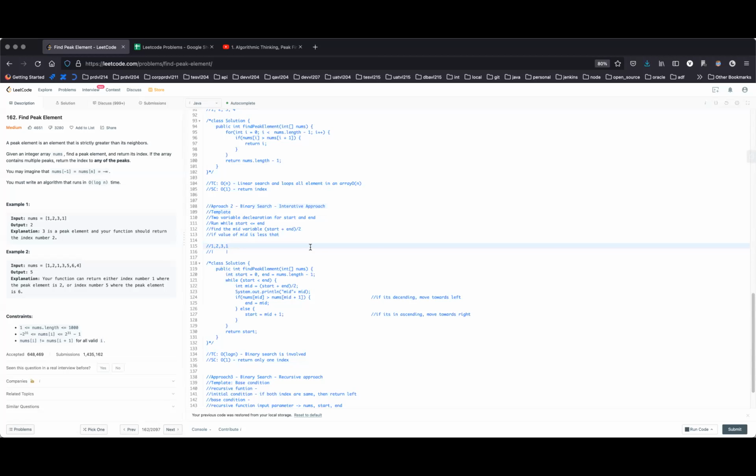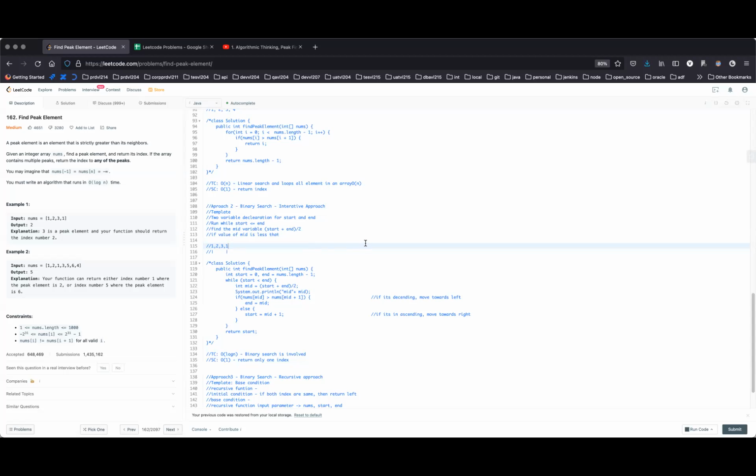Just a quick question. What did we end up concluding? Somebody asked that if mid is greater than mid plus 1, then at that specific moment itself we can return, right? So what did we conclude on that? What we concluded is that in the left hand side, there is a potential chance it could go in an ascending order. So we really need to find out, is that the real peak?